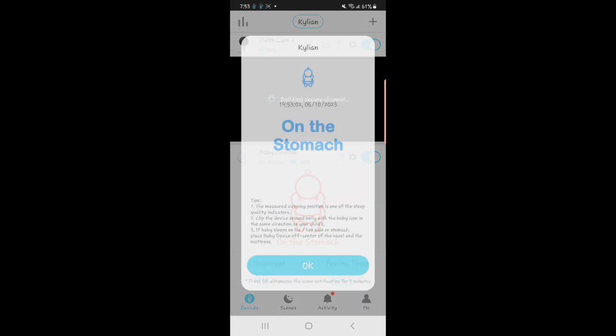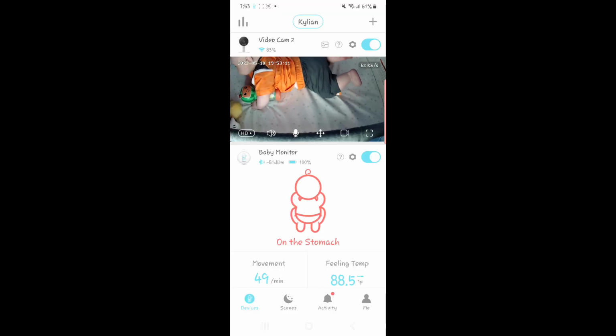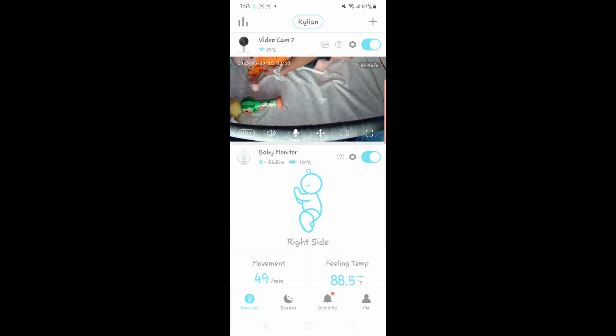Nene, put him on the belly. Okay. All right, he heard. So let's act like he rolled over. Let's see. Okay. Does it show that he rolled over? Yeah. On the stomach. It's right there. On the stomach. As you guys can see, automatically, oh, yeah, he doesn't like being on his stomach.